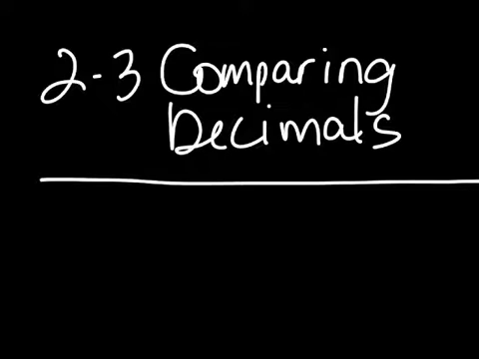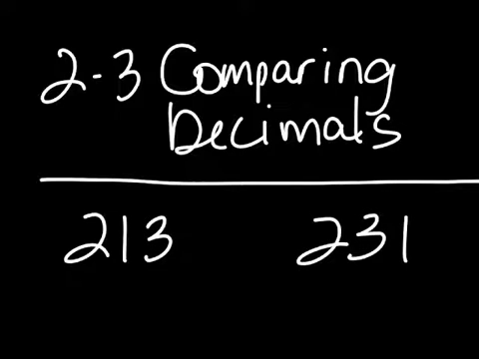So if I need you to decide what's bigger, 213 or 231. Well, the 2's are the same, right? So we actually kind of ignore that, and we only look at the ones place and the tens place. So since 31 is bigger than 13, we know that 231 is bigger than 213. So when we're doing this now with decimals, we can do exactly the same, but we might need to modify our decimals a little bit first.